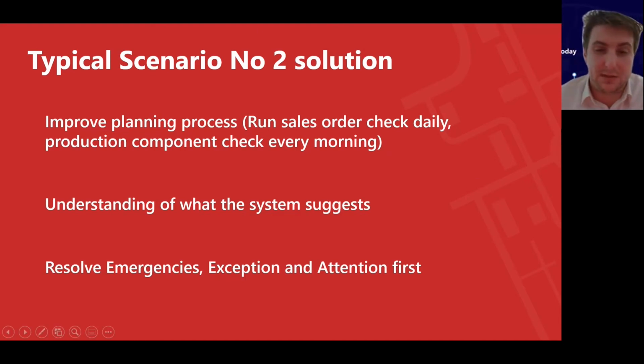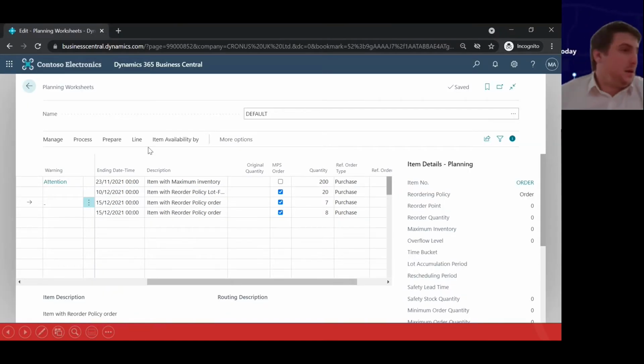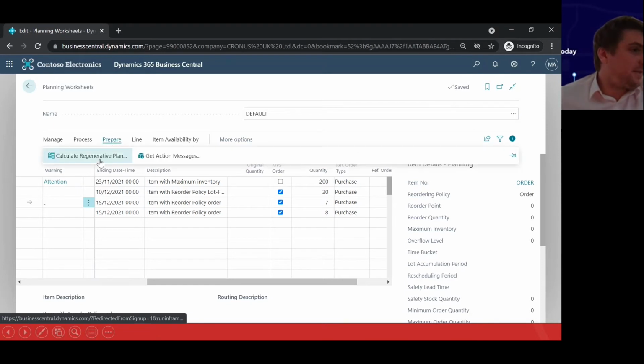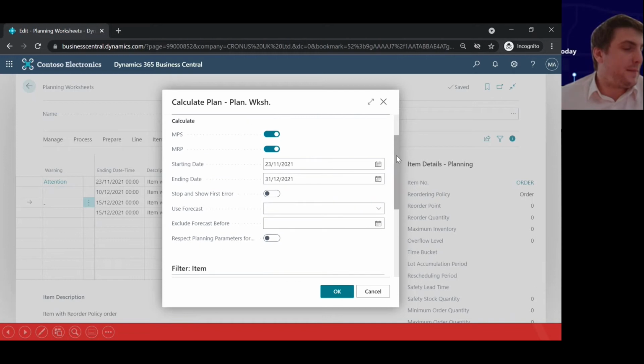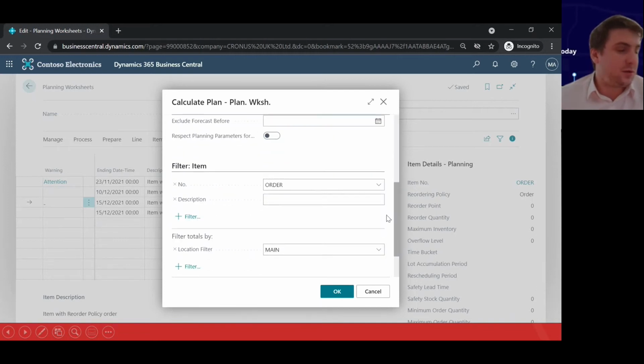So let me show you the system. I'm showing my planning worksheets. I will go to calculate regenerative plan, okay? And as I mentioned, we should stratify, classify, and categorize our product portfolio so that we can run the plan only for things we need. Yeah. So let's come back now to this sales order check.